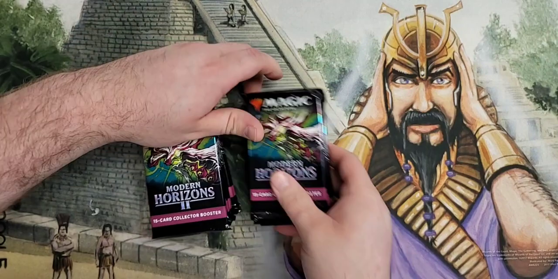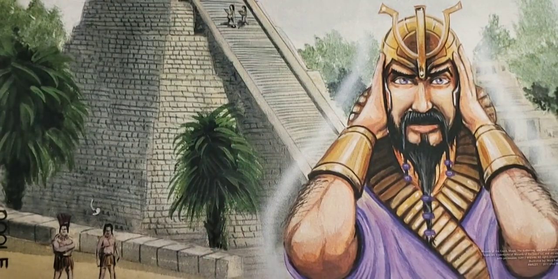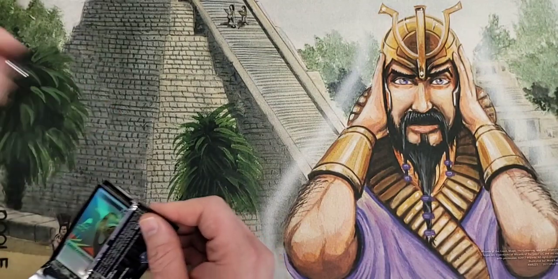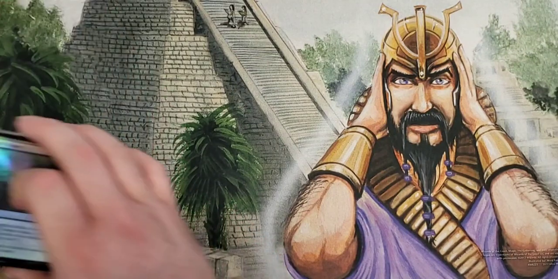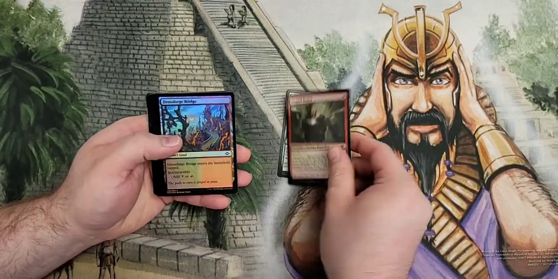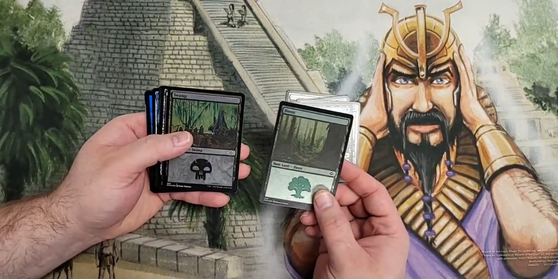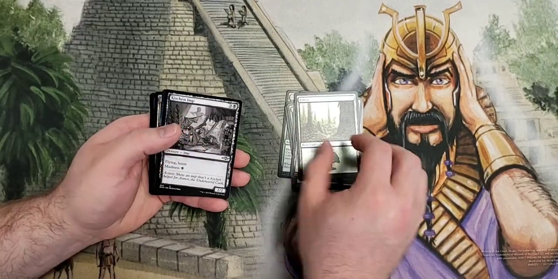All right, so here is collector's box number 2. I don't know, it's going to be pretty hard to beat. Marsh Flats and Urza. Like that was a pretty good box. All right. Oh, we got two lands in this one. A swamp and a forest. That's weird.